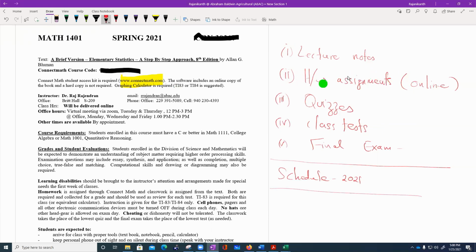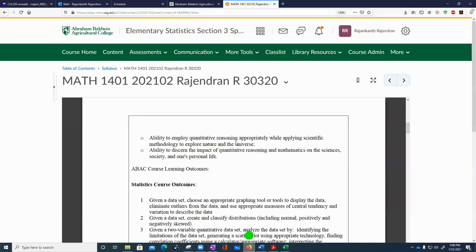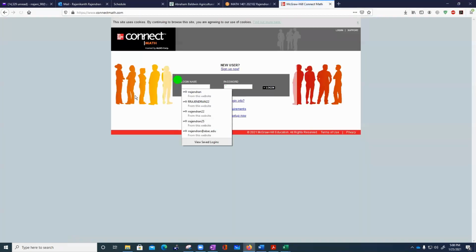This can be purchased on the connectmath.com website, which is actually a third party website. When you go there the first time, it will ask you to sign up and you need to purchase this to do the online homework assignments.